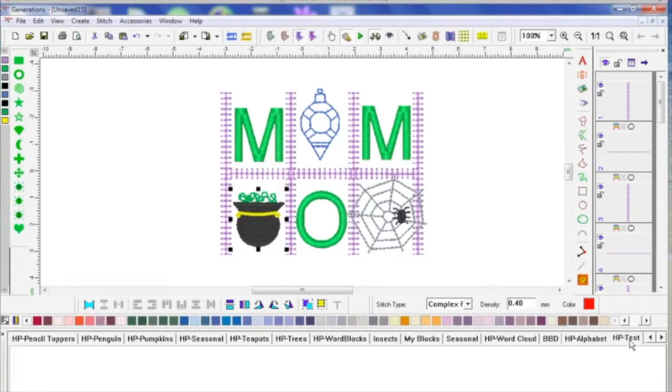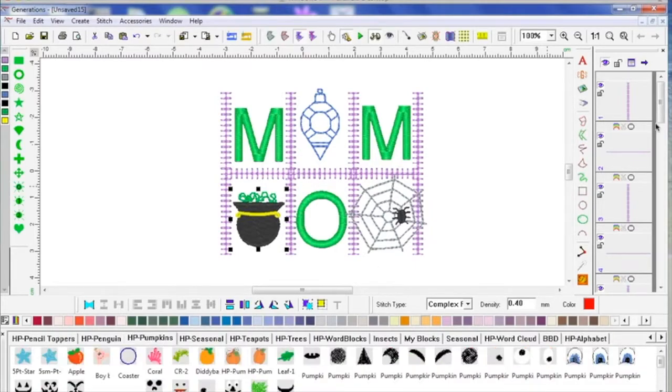Okay? If you want to hide it so that you don't see it, you can just say, you know what? Just hide this page. I don't want to see it. Or you can say delete the page. Poof, it's gone. You're not going to see it. Okay? Questions about building blocks?